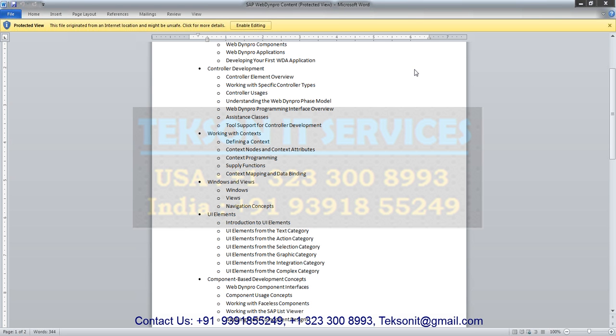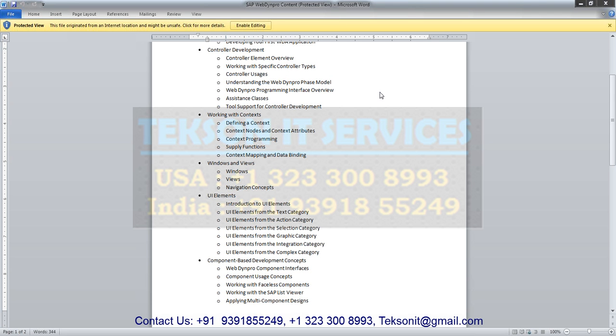After that, next will be working with context. Context is something like, when you see an application in the web browser, there will be some data which you will enter into your application or which you will see in your application. How this data goes from your web browser to your application or your WEBDYN component is implemented through the context. So what is this context, how it stores the data, and how it flows from the user interface to the controller, those concepts we will see in this unit.